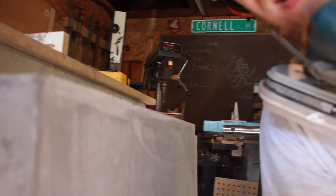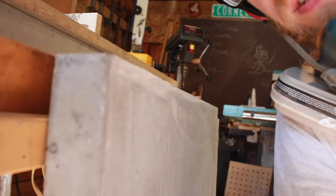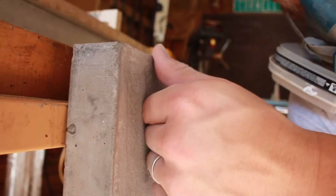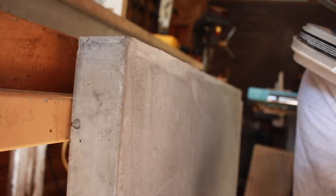What's up guys, so I'm working on the concrete countertops — they need to get shaved, we didn't really do them correctly. A big suggestion: make the form however thick you want it, so if you want an inch and a half or two inches, make the form that high so you can level it off and know exactly the thickness. We didn't do that. Here's a big lip you can see right here — that's what we get. So I've got to knock this off and sand it so it can sit nice and level.